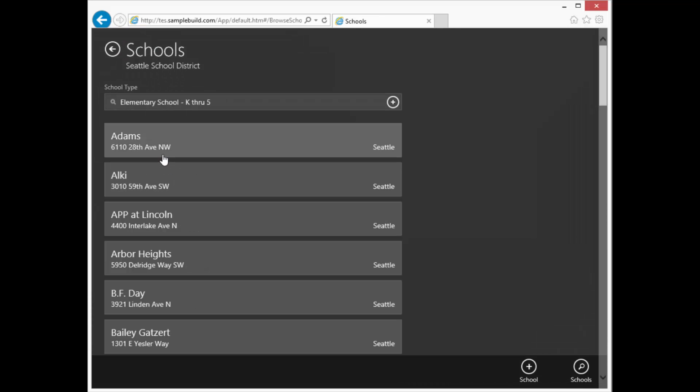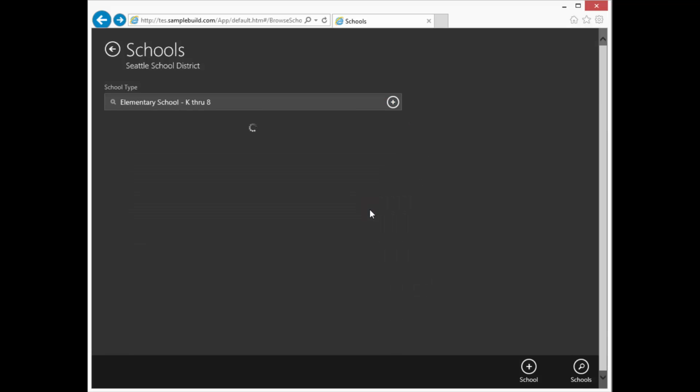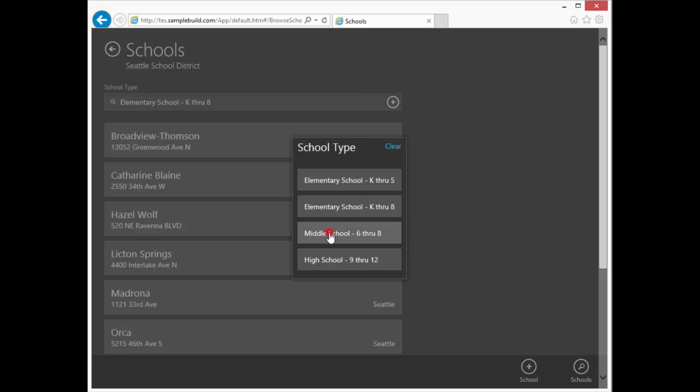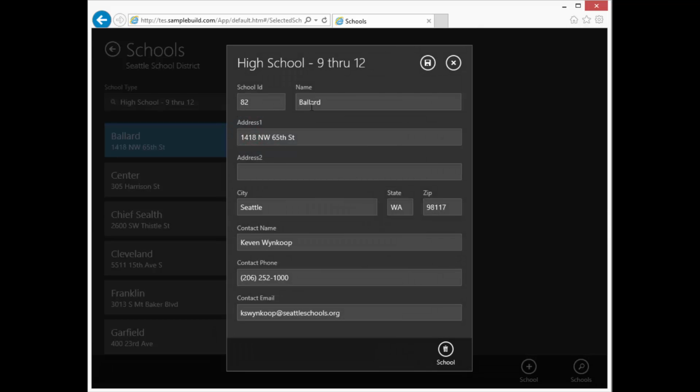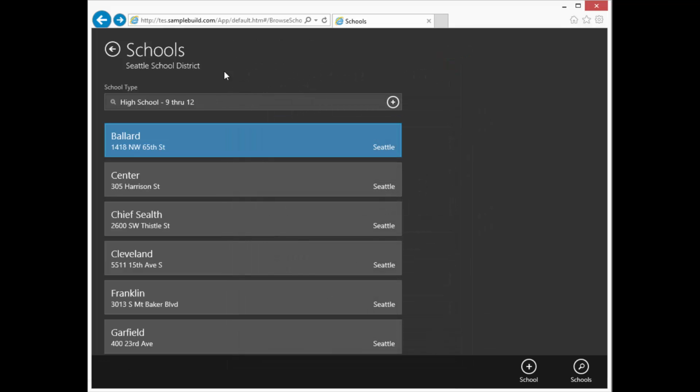And schools, again, pretty easy. We allow you to select what type of school you want to look at. K through 8, 6 through 8, high schools, and gives you some information. Nice thing about this application, a guest can come in and they can see all this public data that's available. So it's also a resource tool for the general public. So that's a byproduct of all this.